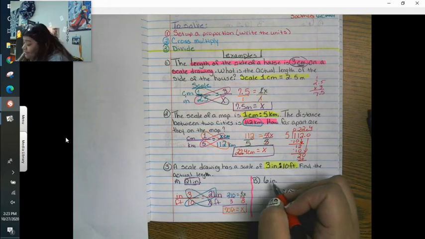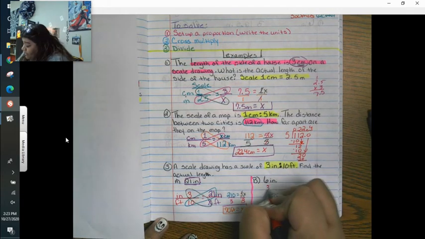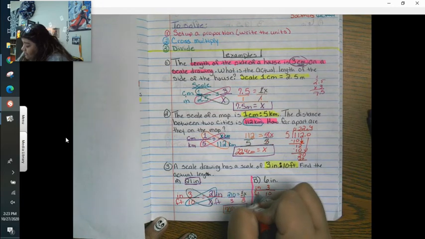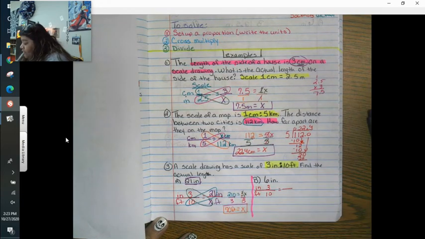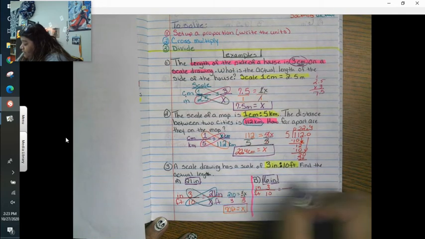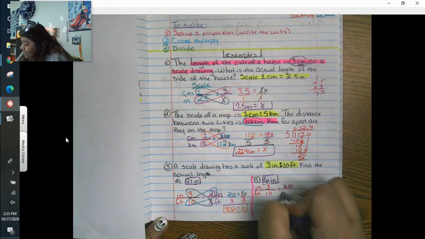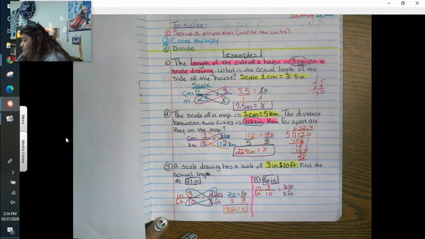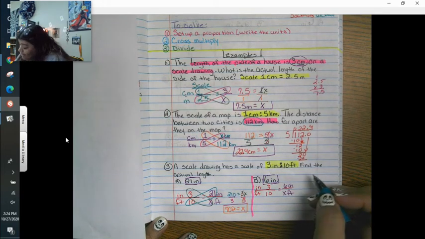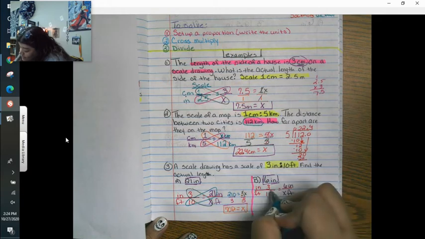We're using the exact same scale. So 3 inches and 10 feet. But now we are changing it to 6 inches. Okay, so it belongs on top, inches to inches. And my answer is going to be in feet, because that's what we're looking for. Okay, so cross multiply divide, unless you see the shortcut, you can do the shortcut, okay? And I'll show you the shortcut with this one.